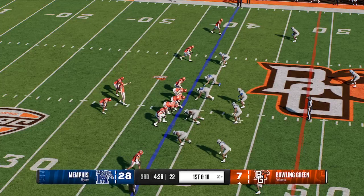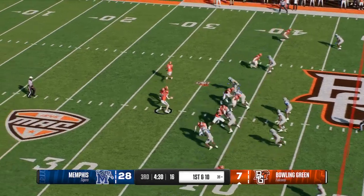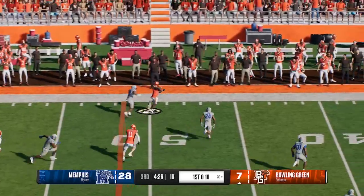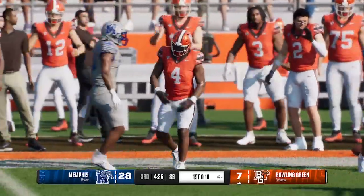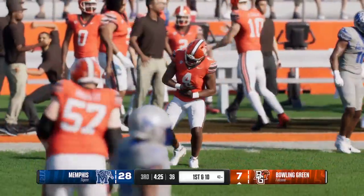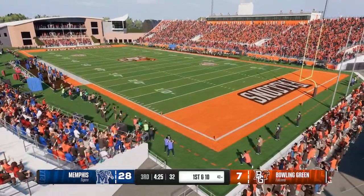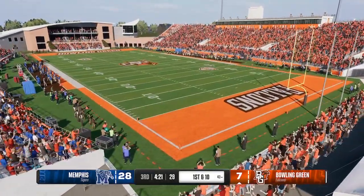And I feel like this guy, too, is just an explosive play waiting to happen. His vision, his quickness, and he's got a burst. If you give this guy just a crease, he's going to hit it. And right now, he's doing some... Slips a tackle, and he's got room. He's run out of bounds, but not before turning in a big pickup and moving the sticks for a first down. They've done a really good job identifying mismatches, and they find one out of the backfield there.